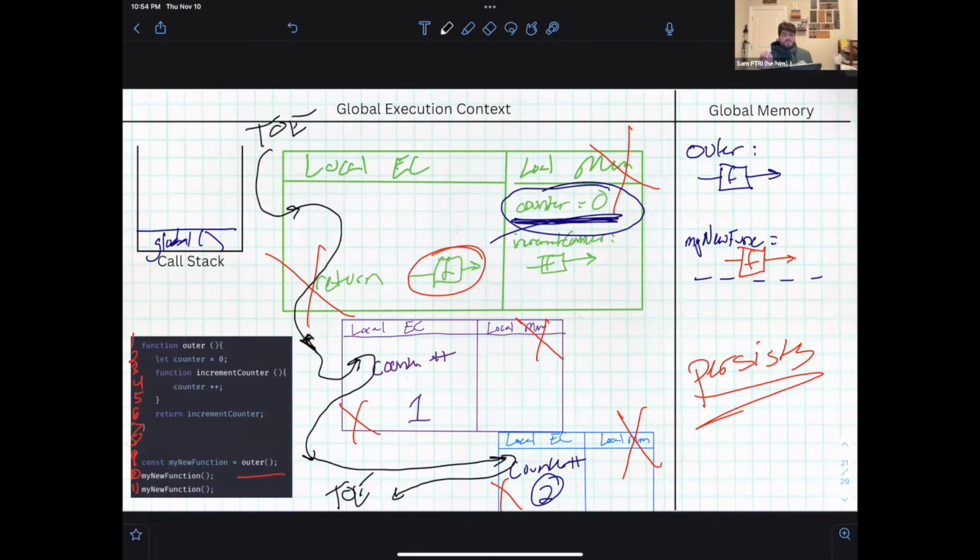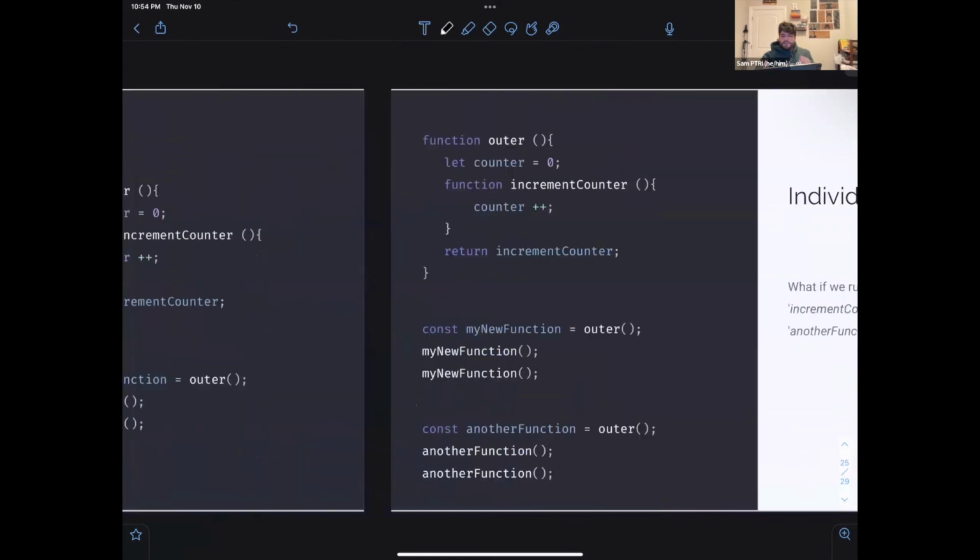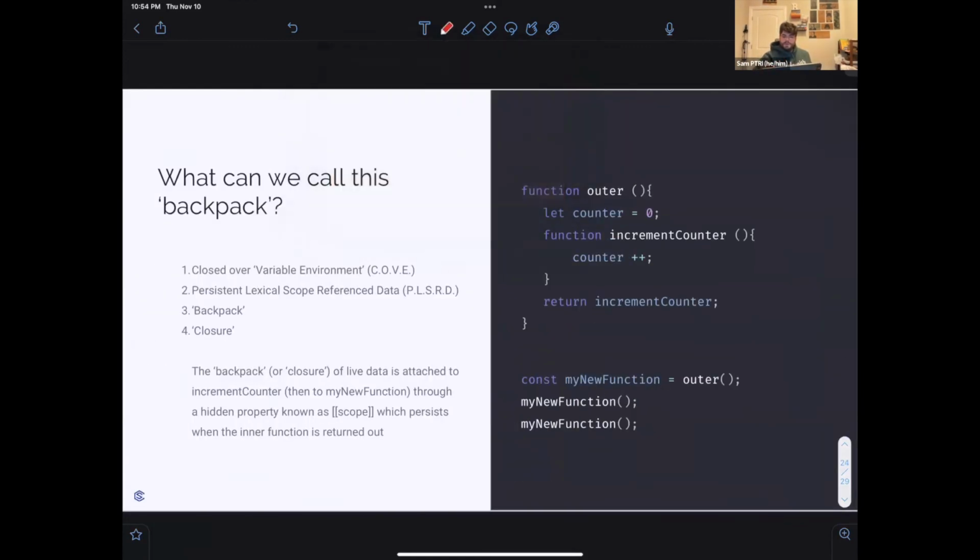The short answer is because we're redefining the function every time. This is why defining the function inside of a function is paramount. Because we're defining increment counter inside of outer every time, just like this variable. If we got rid of all this stuff, and we called outer here, and then we called outer again, those two variables would be independent of each other. We wouldn't have access to those across execution contexts.